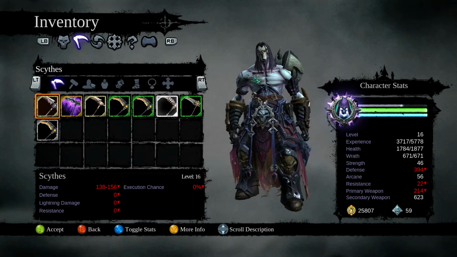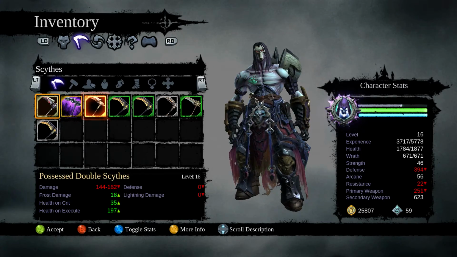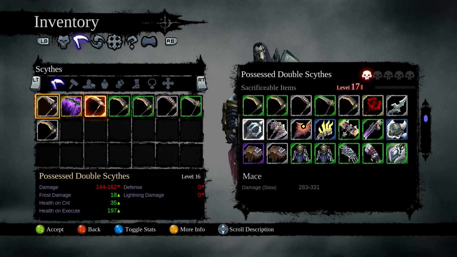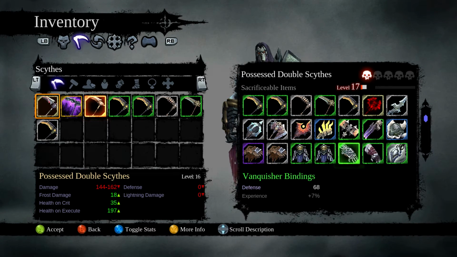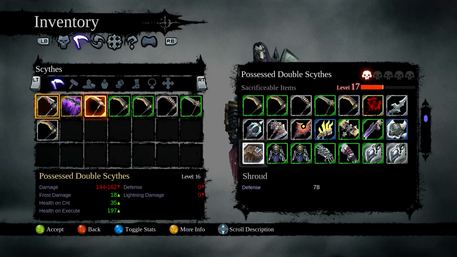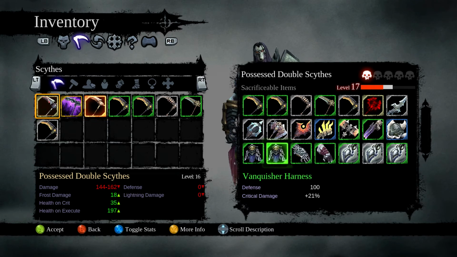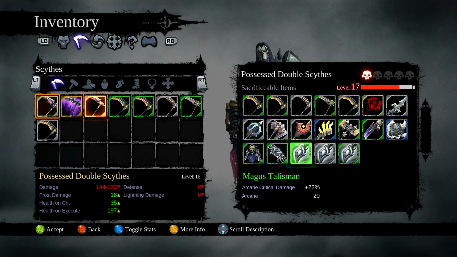And so our current possessed double thing can't be used. We were, I think, trying to upgrade this. And Wrath on Crit is good. Or I could take Defense as a new thing. So if I was to take Defense, Arcane, and Strength as our first sacrifice, and then more defense, and more defense, and experience won't work, defense and strength.